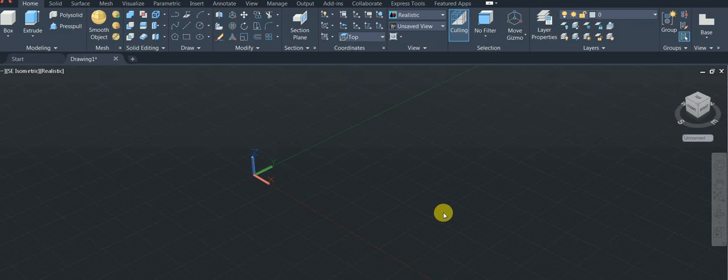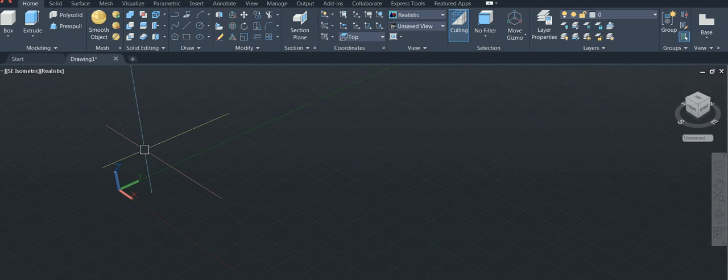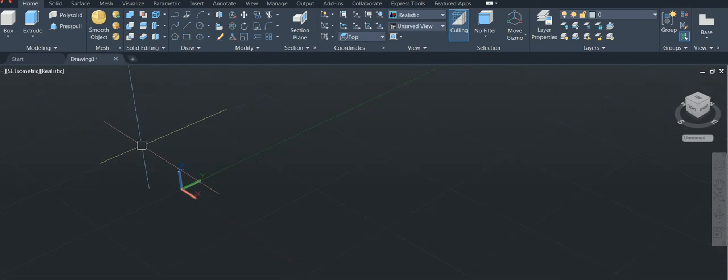So we are in part 2 of the story, isn't it? So what we're going to do is, this course is for people who never ever used AutoCAD 2D, isn't it?